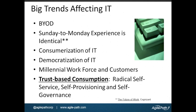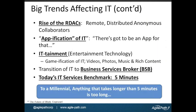Increasingly, you're going to secure things and make them available within the enterprise, and you're going to have to trust your employees and workforce that they know what to consume, how to consume it, and will do it on their own. And that puts some pressures on the enterprise to securely provide access to services and capabilities. But you're also extending trust to that workforce that they're going to behave appropriately in using those resources. So that's a snapshot of some pretty big things that are impacting the way IT is being done today.